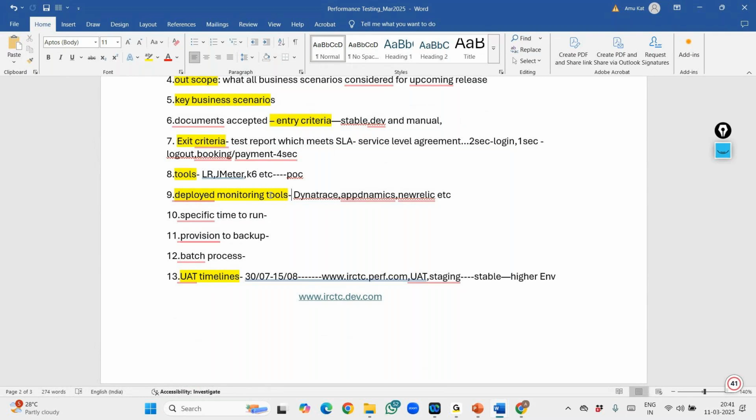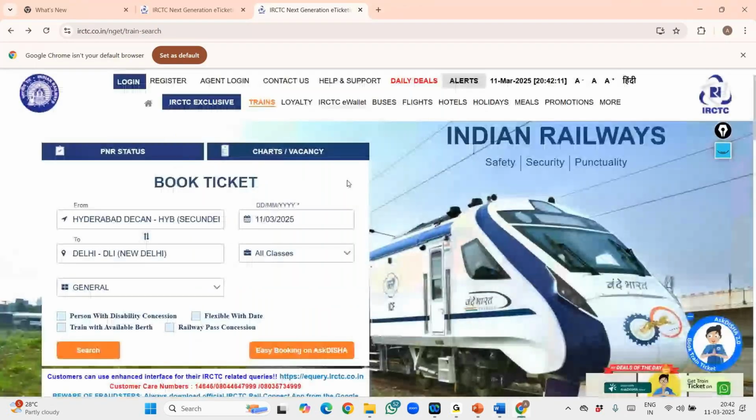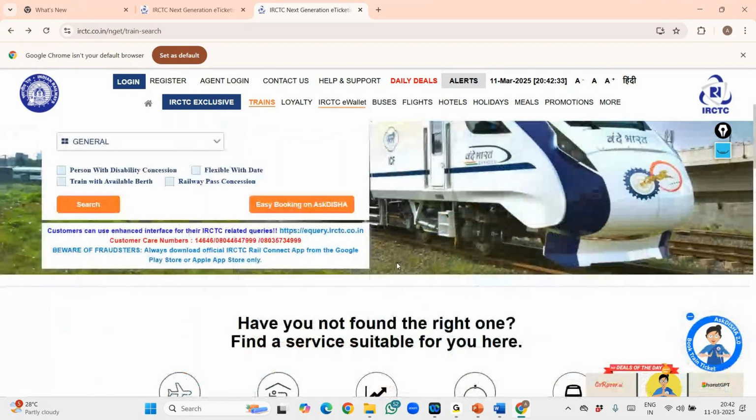The reason we need to check is, suppose you are planning to book a train ticket after 11:30 or 11:50, I believe, you can't book any ticket, because every day, for half an hour to one hour, Indian Railway goes for maintenance. If you want to try, you can open your IRCTC application at 11:30 or 12 o'clock.